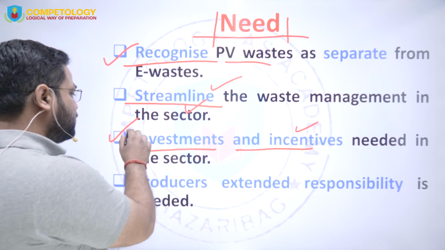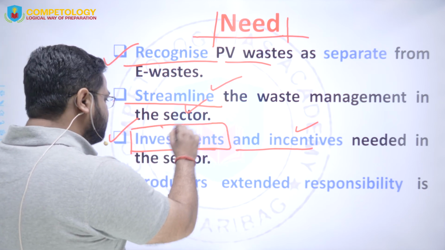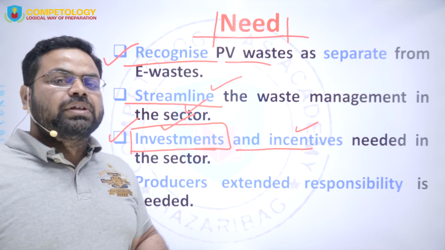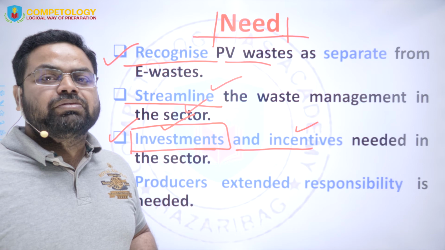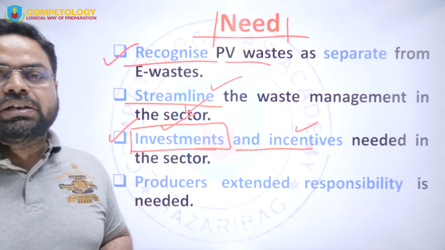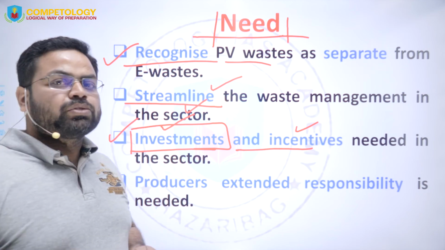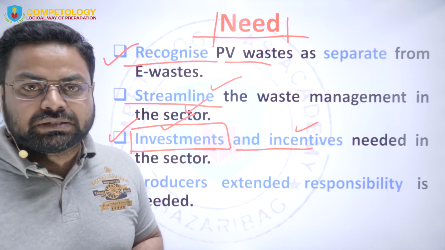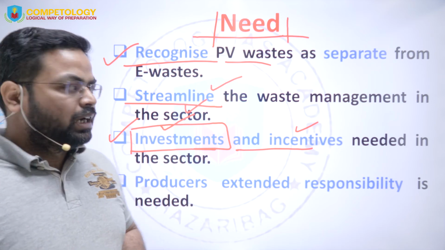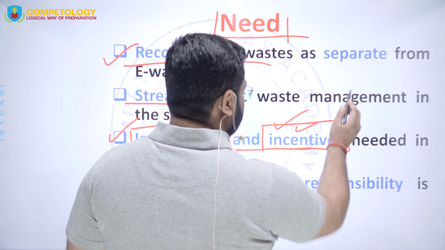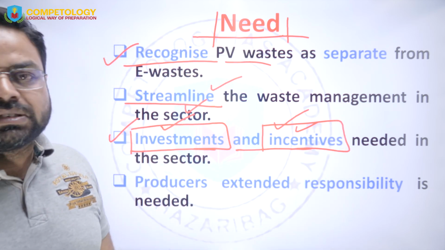Here what should be done? First of all, the government should invest in the technology development as well as development of some of the facilities for the PV waste management, to demonstrate that this could also be done profitably, and the people should focus on this to prevent the environmental degradation due to the PV waste. And later on, some incentives should be provided to the private sector to invest in the PV waste management system.